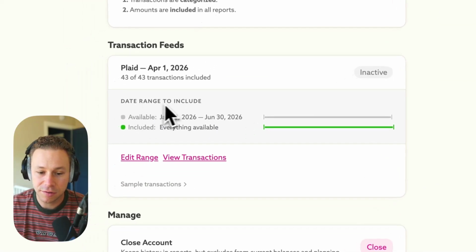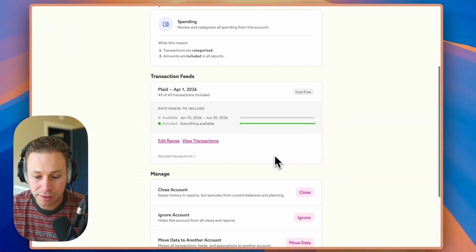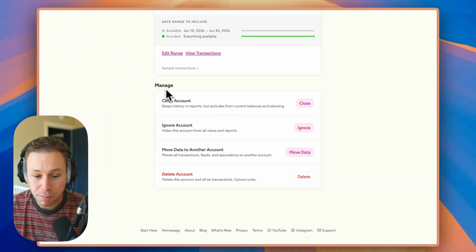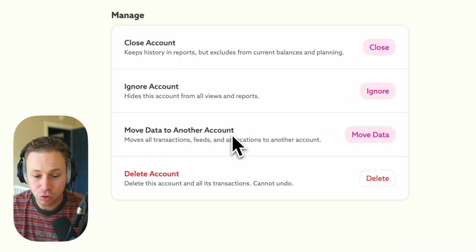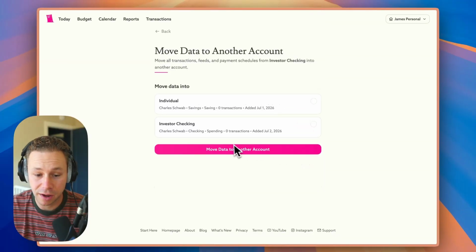And then here is the date range that I was talking about. This feed says to include everything available from Plaid, and then the gray bar is everything that is available from Plaid. So I'm going to scroll down to manage, and I'm going to move this data to another account. Move all transactions, feeds, and associations to another account. I'm going to move this to the new account with the active feed.